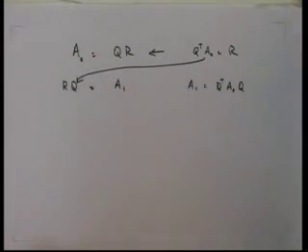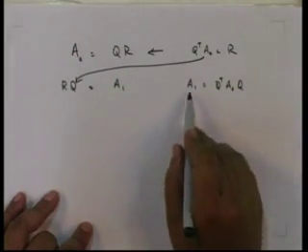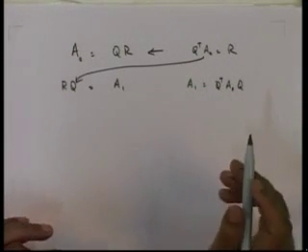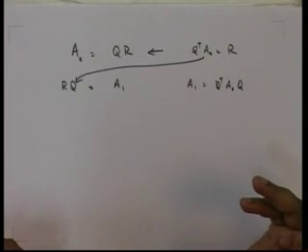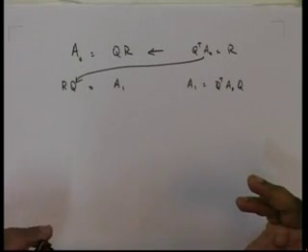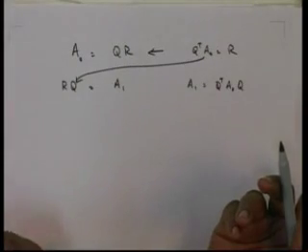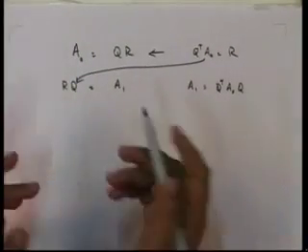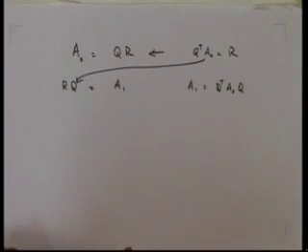What I was doing on MATLAB just now was multiplying three matrices for each iteration. I found QR and then I did this multiplication, which is three matrices being multiplied to get A1. When you multiply three matrices, how many operations? What's the order? N to the 4. Is that okay? But if I do it this way, I save a lot on the operations. So if A0 is QR, I multiply the Q and the R the other way around, and I'll get the next iterate for whatever algorithm we used.